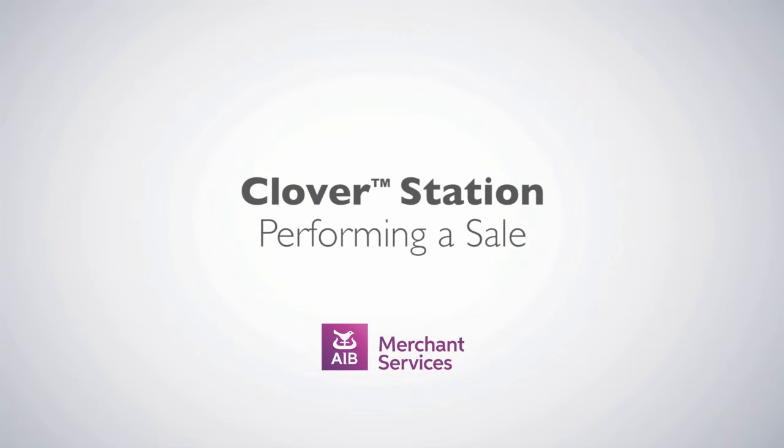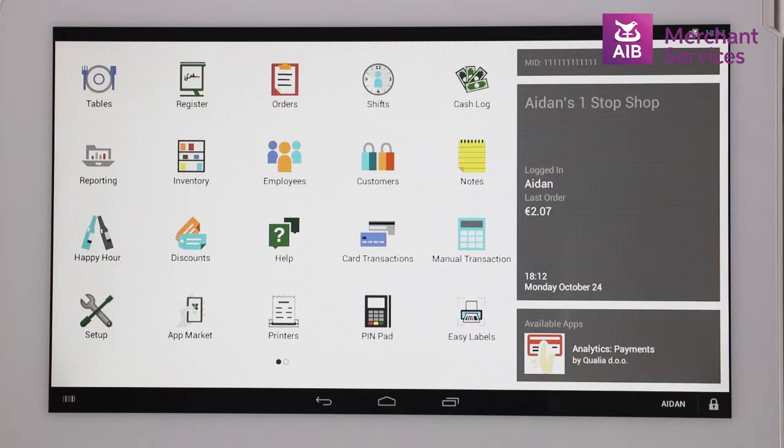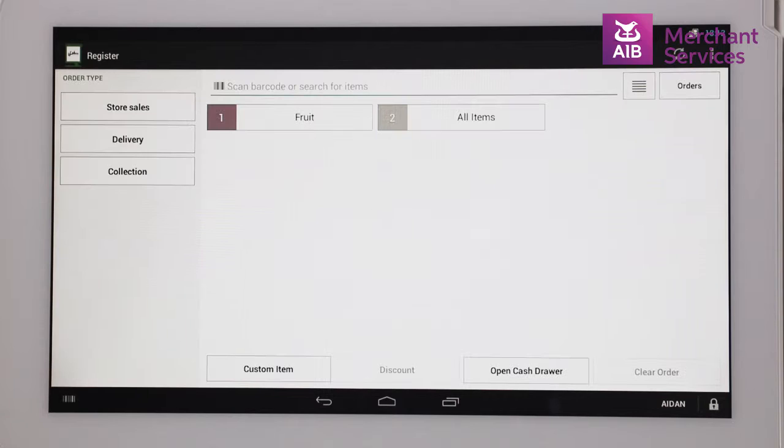In this video, we'll be looking at performing a sale. To perform a sale on a Clover station, you will need to open the app marked Register. Then you will need to select the items that are to be sold. This can be done in a number of ways.